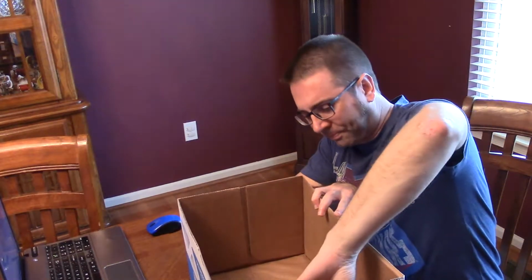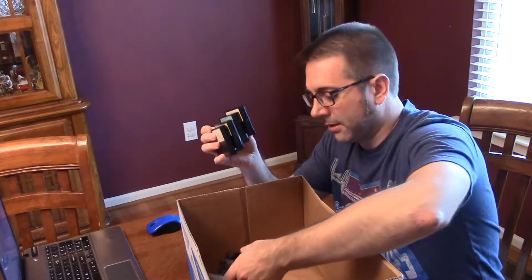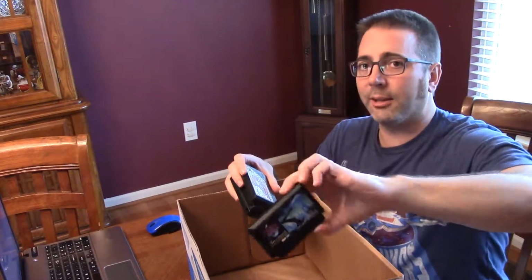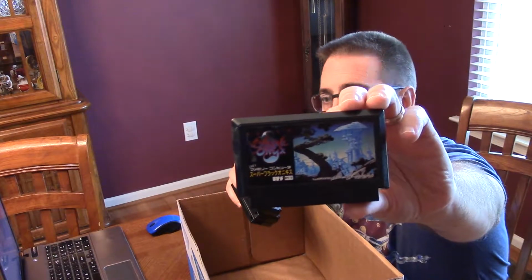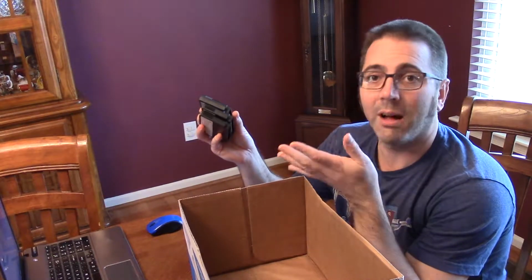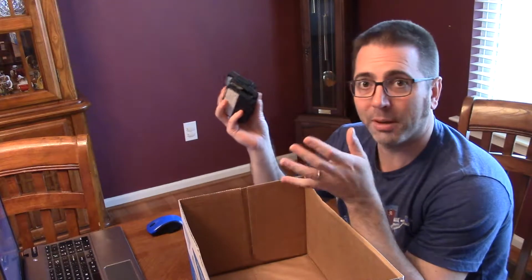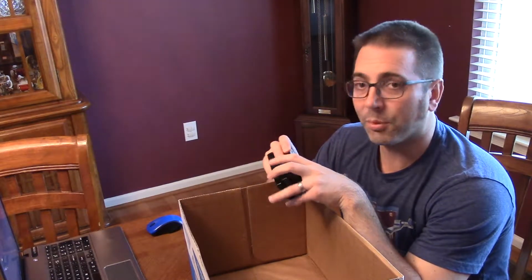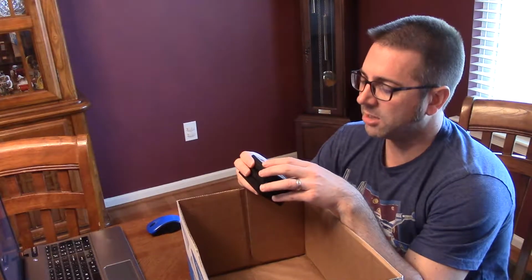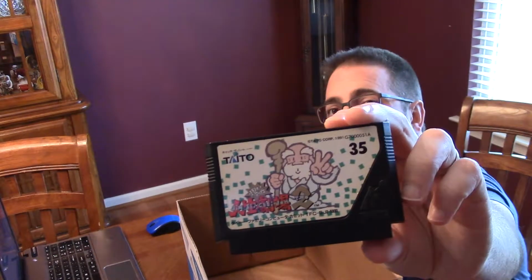So here are the Famicom games that were loose. There are actually some boxed games in here, so let me just go through a couple of them. This one's called Super Black Onyx, and I don't know anything about these games, other than most of these are like $1, if that. So if you're looking to collect Famicom, I think you could probably get a bundle shipped over from Japan pretty cheap. There are a lot of wholesale lots on eBay, I see. This one's called Jinsei Gekijo 2. Try to get closer. There we go.